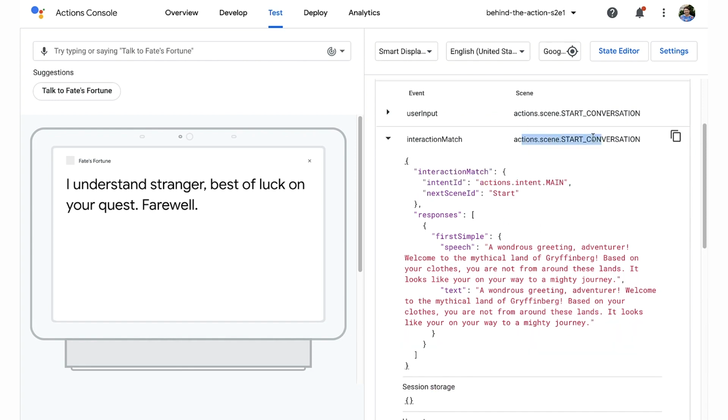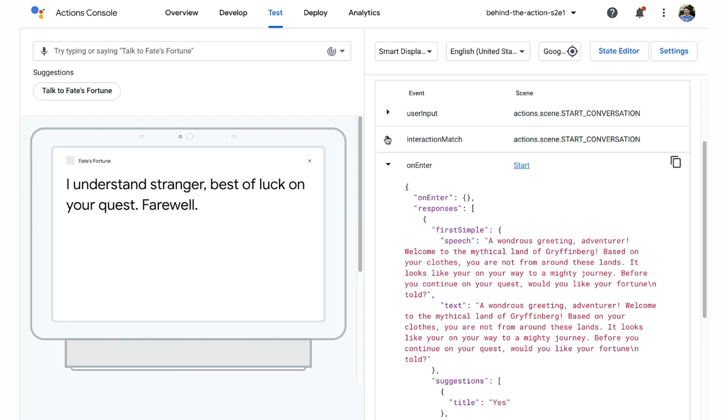Sorry. So let's go here first. This is on the start conversation, which is that main invocation. And here you can see that we've added the greeting. That's located there. And I'm going to minimize this. And on enter, we've added the before you continue. We've added that part into the response.